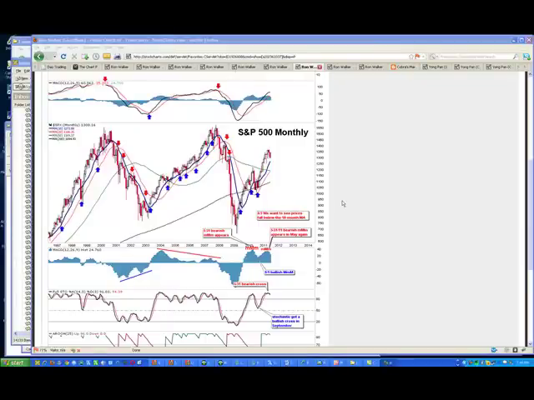It is June the 5th, 2011. We have some serious technical damage that's been done to the market. I think we're going to continue down. We're looking here at the monthly chart, as you can clearly see, and it is rolling over. I think at this point you can draw a line here and say that we've got some negative divergence going on, and I think that it's going to continue down, and this month will be ugly, and next month too, probably.